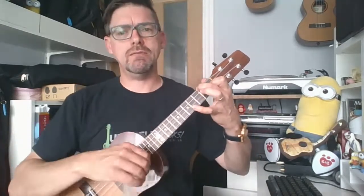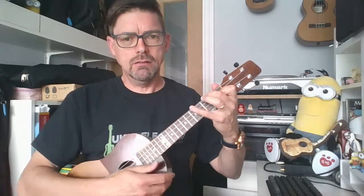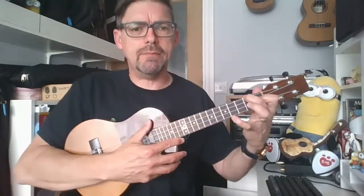We get them to sit it on their pocket of their trousers, which is down here. Right. And you get this nice diagonal shape to it. And again, you can clamp the instrument into your body and play. Unusually, ukuleles, you do tend to play and strum over the fingerboard. You don't tend to, like guitars, most of the guitars you will play over the sound hole. Keeps things still. And Erica's pointing out she's got a strap for her ukulele.